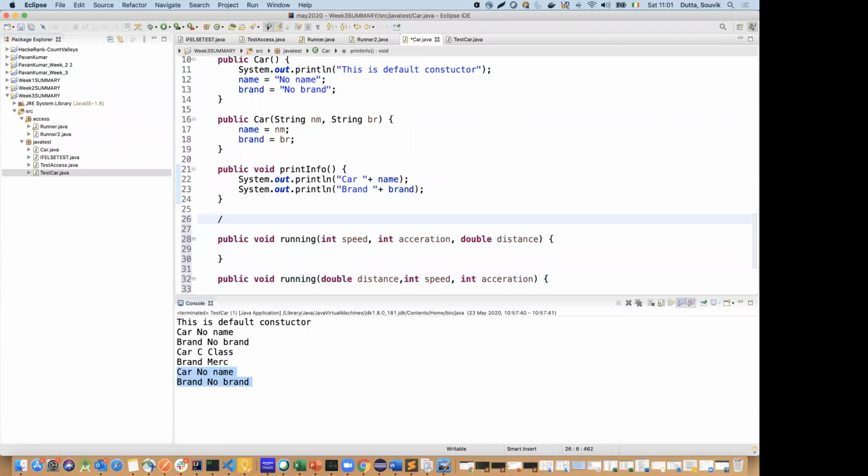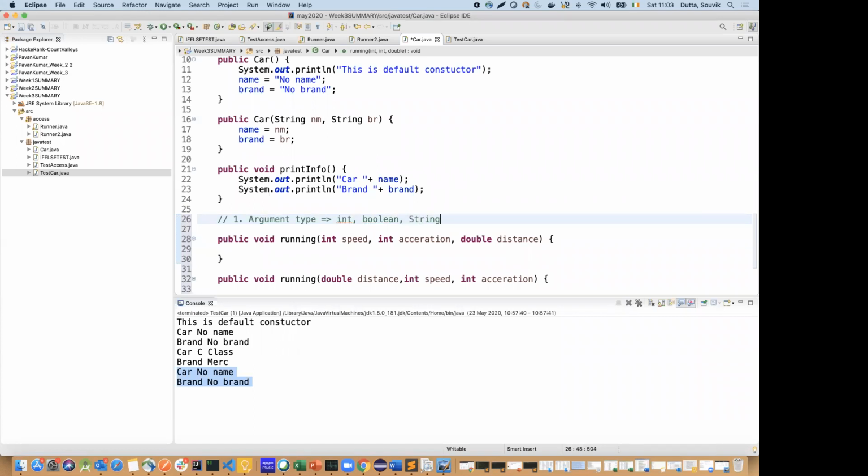One is argument type, like whether it is int, boolean, string.